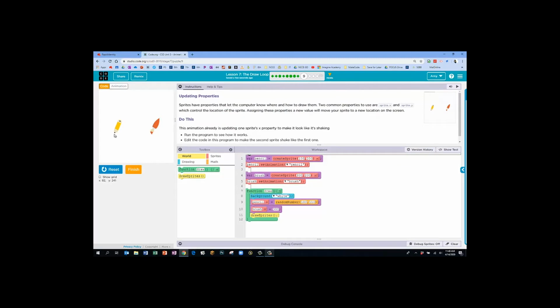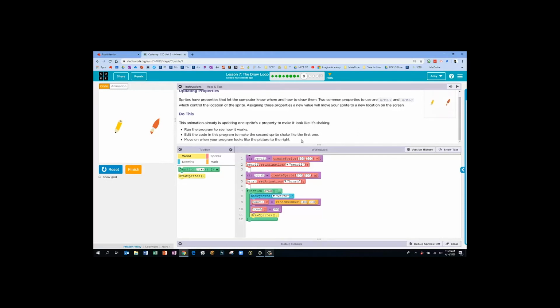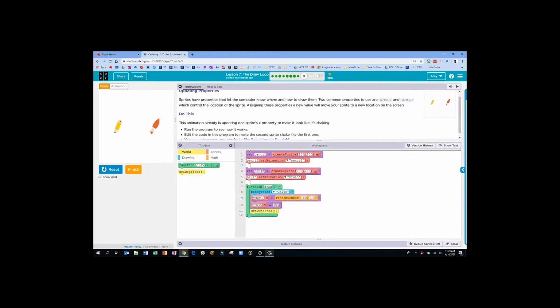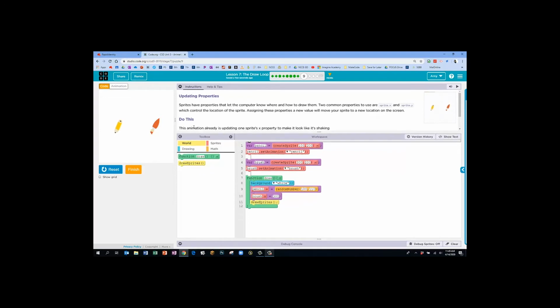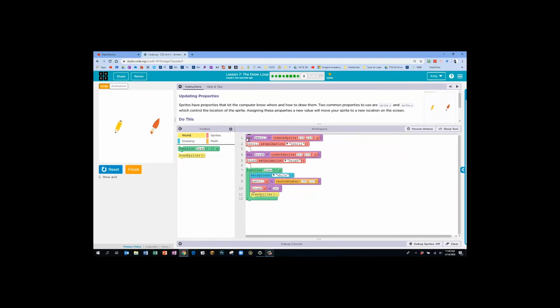Well, the pencil is moving, but you'll notice the paintbrush is not. So we're going to fix this. Let's edit the code to make it work. And we want it to look like the example in the upper right corner. All right, so let's take a look at our code. On line 1 and 2, we created a pencil sprite and attached the pencil animation to it. And then line 4 and 5 is the brush sprite, and they attach the animation. So we're going to leave those. Those just create the variable, so they need to stay there.